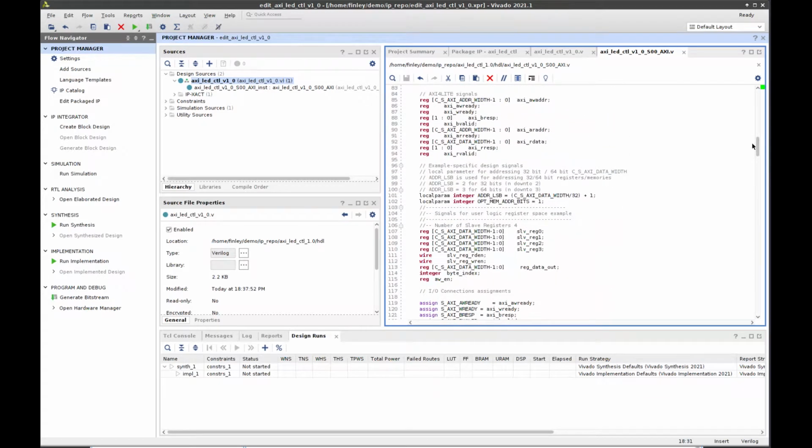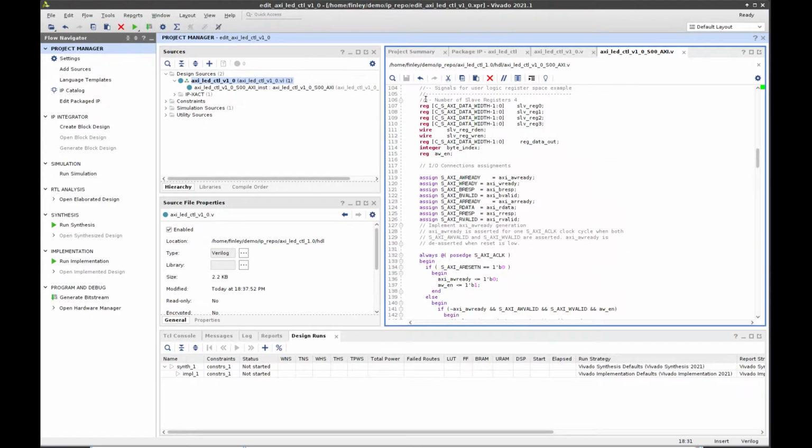In the inner module, you can see there are 4 32-bit wide flip-flops or registers, with a bunch of logic to control the AXI bus. The logic is configured to access these registers at offsets of 4 bytes, since the ARM is byte addressed, and 4 bytes is 32 bits, so each register is at a multiple of 4. So register 0 is at address 0 based off the base address offset. We'll get back to that in a minute.